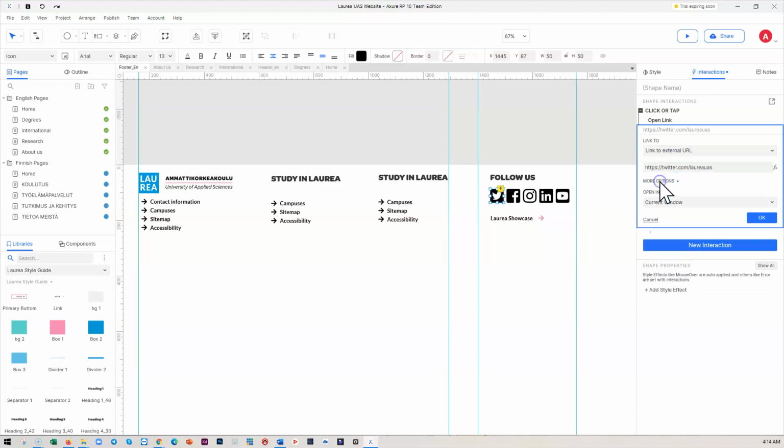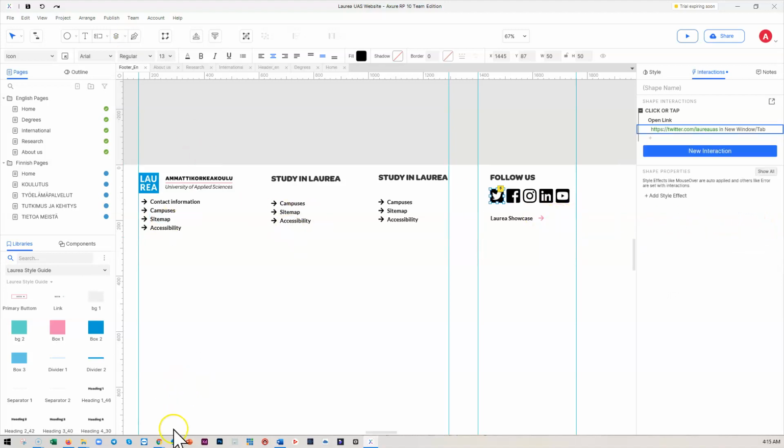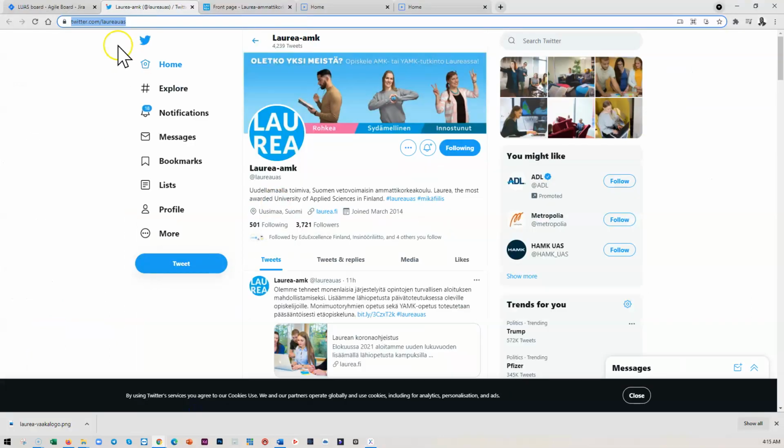There are other options here. Open in, now I want it to open in a new window or new tab, so that it could open in a separate or complete page.